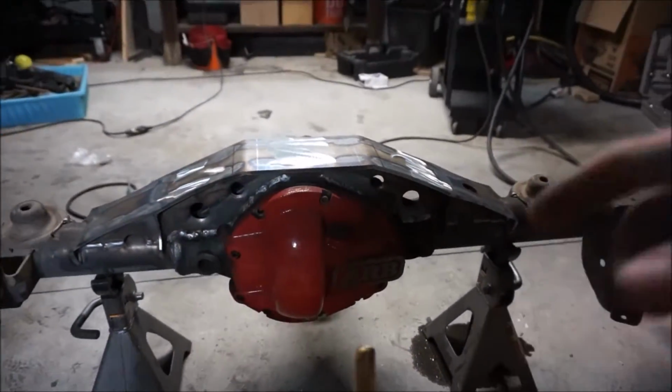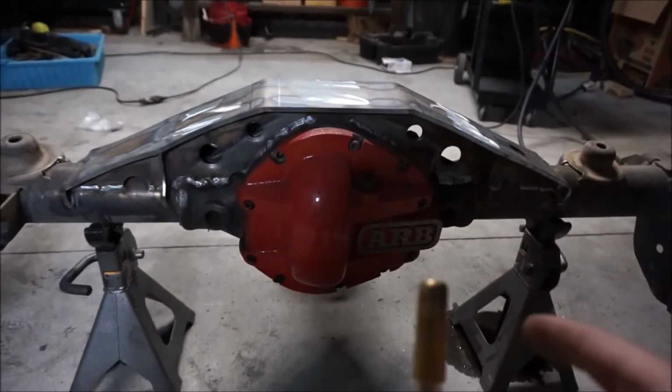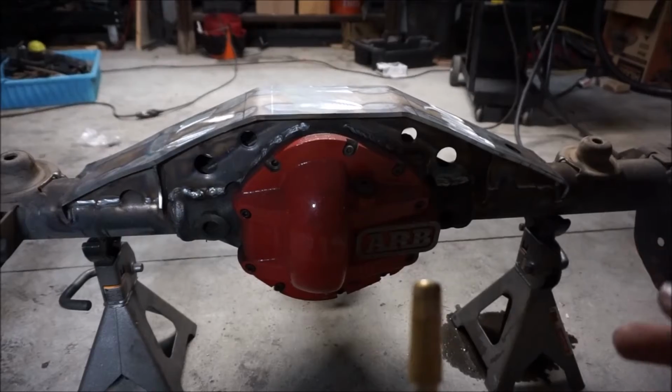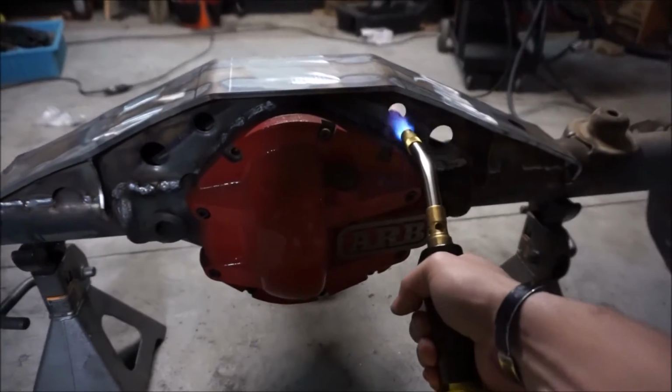You could wrap it in a welding blanket and let that cool, but that takes about 12 hours to do and you have to leave it all night. This method takes about 20 to 30 minutes. You just gotta watch it.